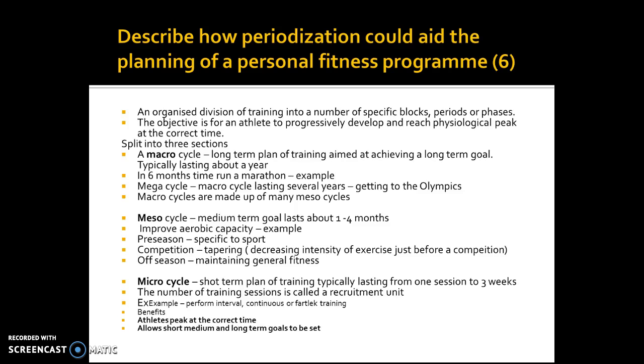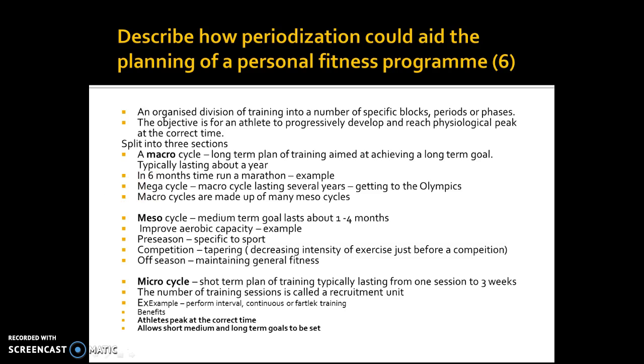So straight away, if you go like that, it's an organized division of training into a number of specific blocks, periods or phases. Now, why not use periods? Okay, because we can take that out of period. The objective is for an athlete to progressively develop and reach physiological peak. Now, how do you do it?